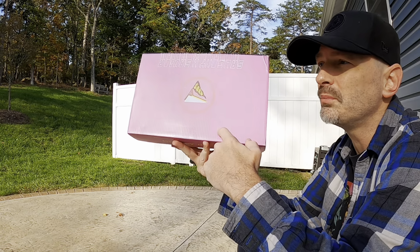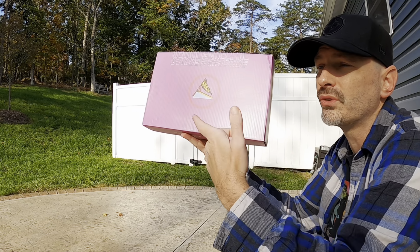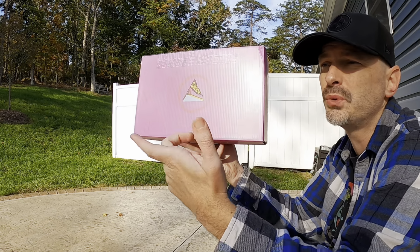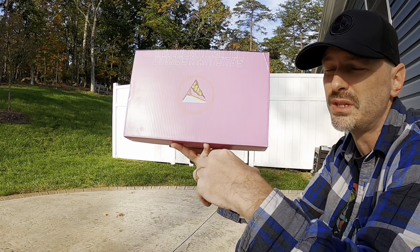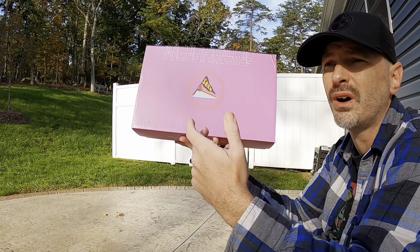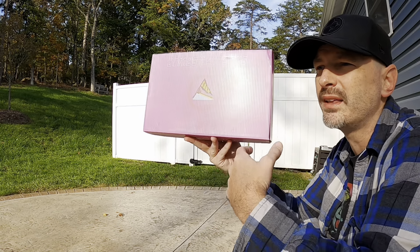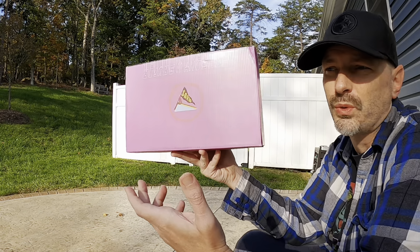I ended up stumbling across this pair and the tan pair online whenever I was looking at a boutique. It's called Hush Life Boutique. I think they might be out of Jersey, but shout out to them. They were sitting on there. They had them listed for $185 US. Looking at the style and the silhouette, I just figured it was worth that money.